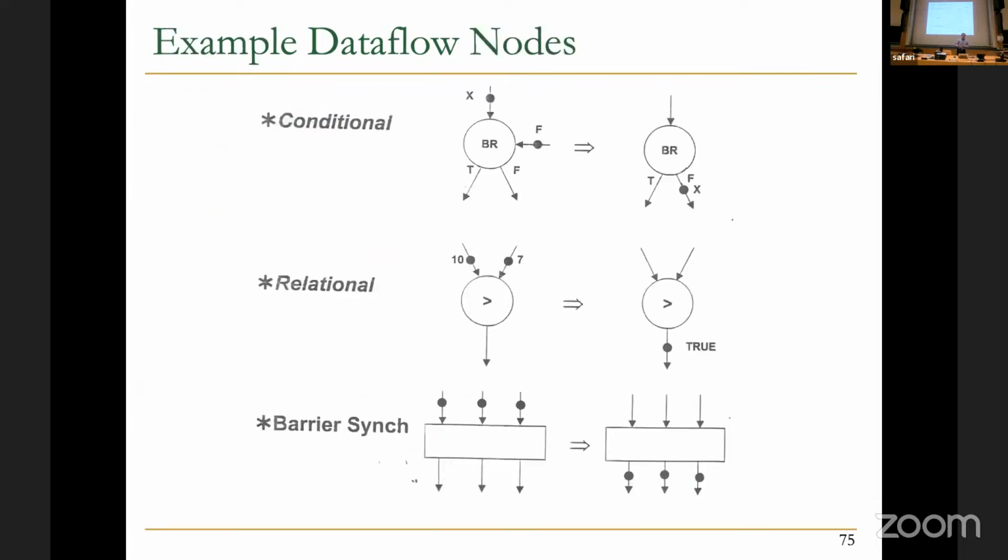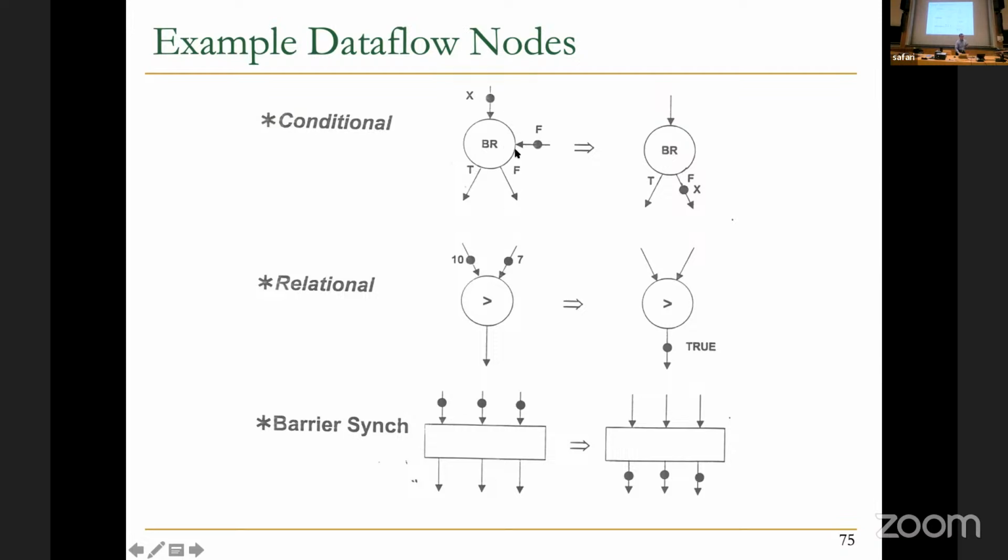And now, of course, what are the nodes? You need nodes to be able to construct programs, right? And these are the nodes. These are some example nodes. I will not go through all of them, but take conditional nodes. How do you implement decision-making in this logic? So this is a branch node. A branch node has 3 inputs: 1 data input, X, and 1 control input, which could be false or true. And then there are two potential outputs, the true output and the false output.